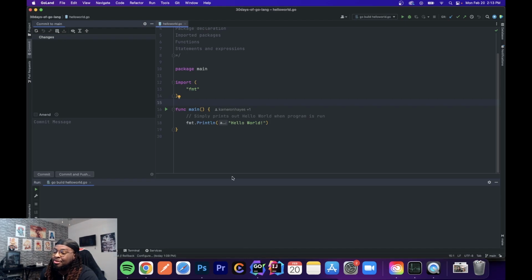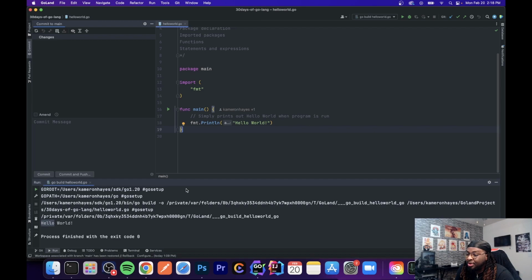Now let's get into the important part. Inside every package main has to have a main function. This is the main entry point from where all of your code is run in the main package. So if you have a package named main, you have to have this function main inside of it so that your executable can run. If you name it something else, you will receive an error around build time. In this case, inside of our main function, we have something very simple. We're using the fmt package, which is really just allowing us to print out a hello world statement.